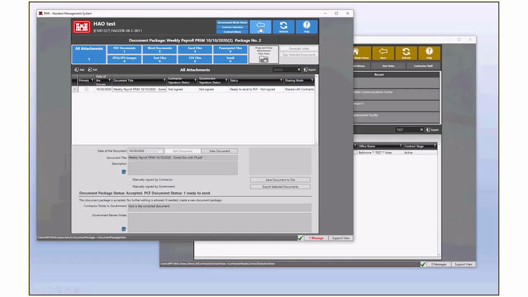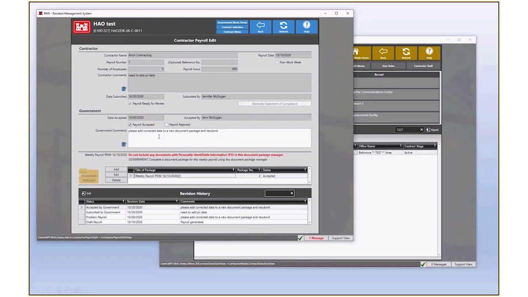Once it is the correct one, you're going to click on the Accept button down at the bottom that will show. And then you'll click on the Back button and then you'll check Payroll Accepted as long as everything is together. And that will take care of the differences for how contractors are going to be submitting their contractor payrolls. So at this point, I'm going to go ahead and send this back over to Paul for any questions.